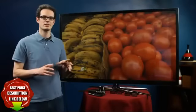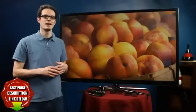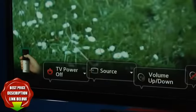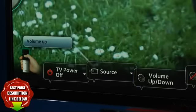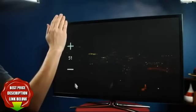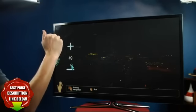Now, the real standout feature for this TV is smart interaction. It's unlike anything on any other TV. There's a built-in camera and microphone that enables the TV to interpret your gestures and voice commands. I went into this feature in depth. You can check out CNET for the full details, but the short story is that it doesn't really work all that well. Microsoft Kinect, for example, is a lot better at interpreting gestures and voice, and we really don't think it's all that useful unless you're going to lose your remote control on a constant basis.